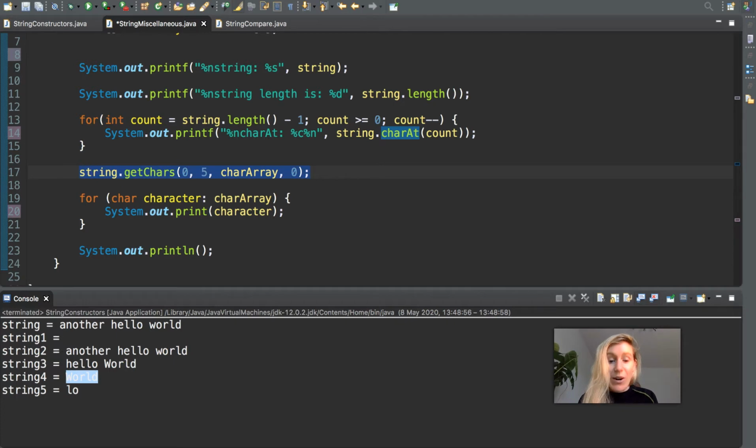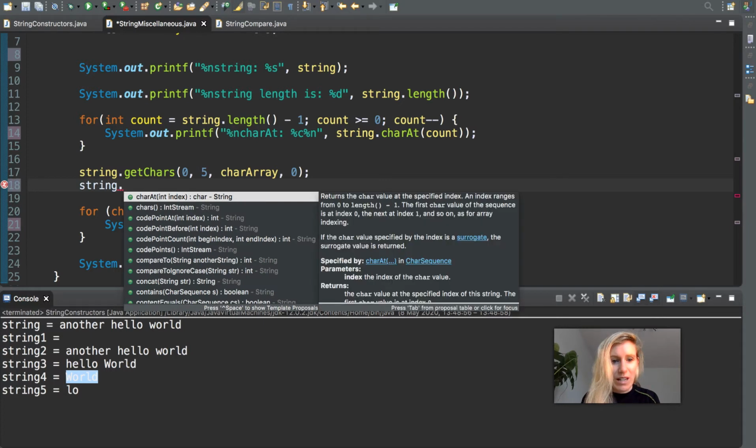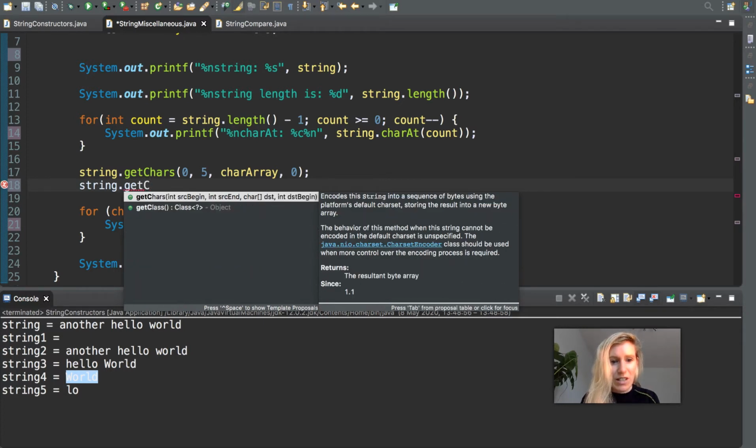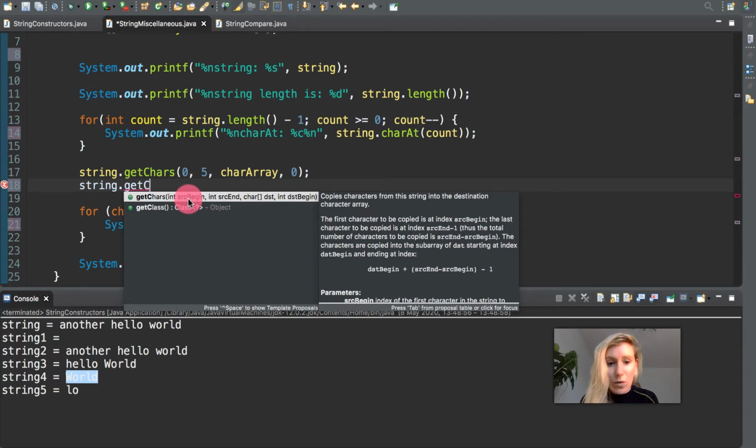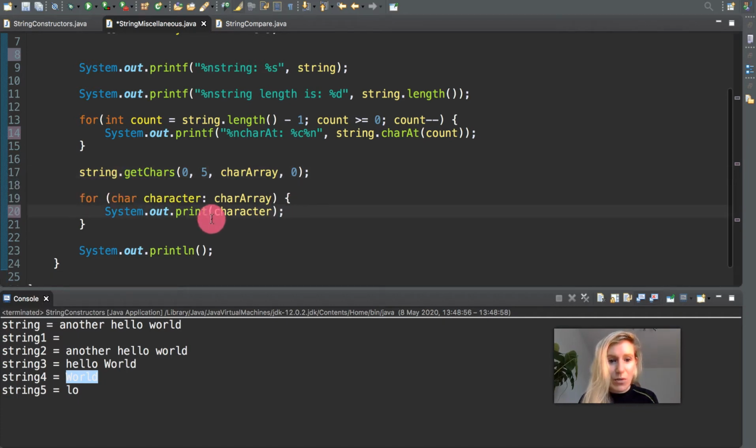So I'm also going to look at the offset that's written in this as well. If I use getChars and open it up, it should, nope, don't know why it's not doing that, but usually it allows me to go get, there it is. So it shows you here source begin, source end, character destination, and destination begin. So what that means is where the original character begins, where it ends, where it's going to, and where to begin in the next one. And then it iterates through with an enhanced for statement.